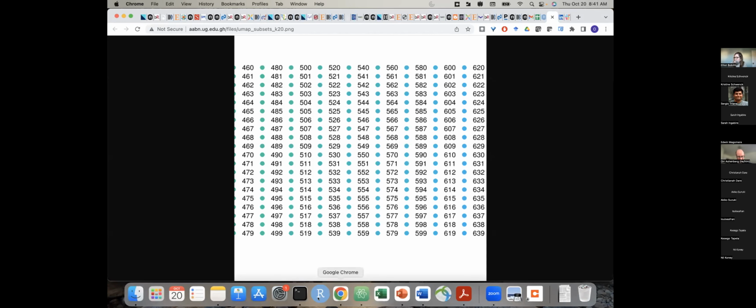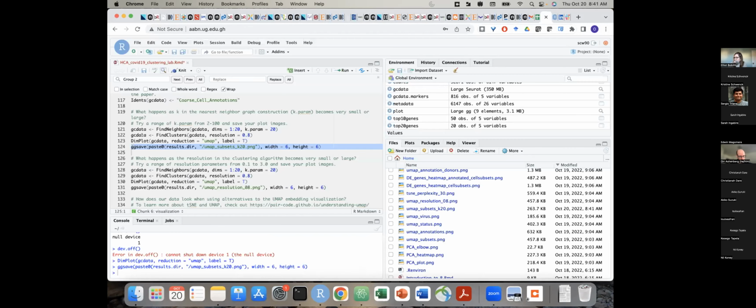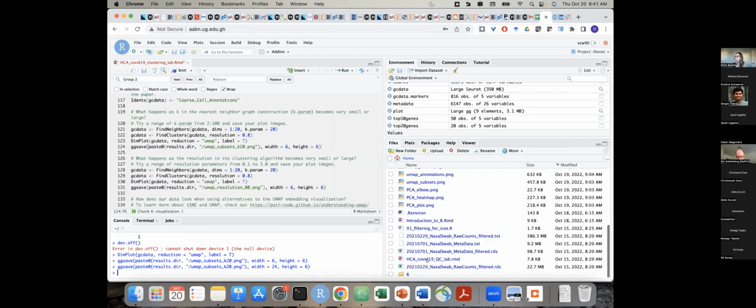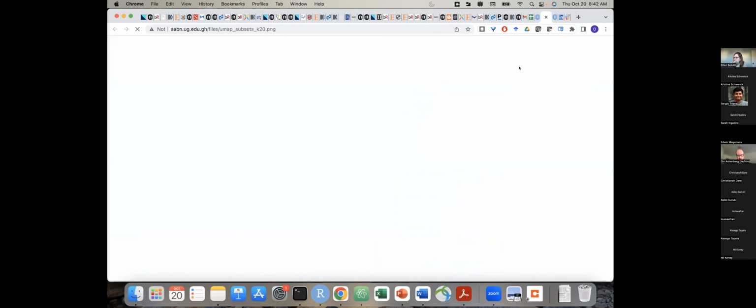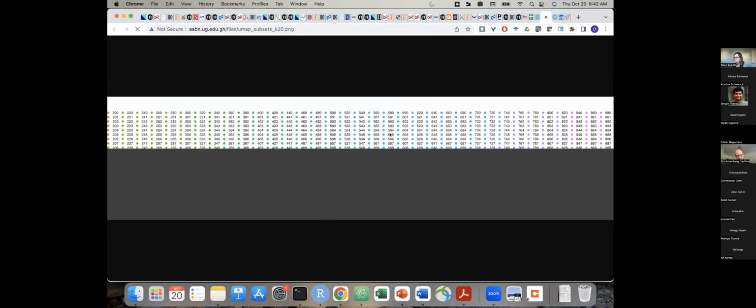Okay, so this is kind of funny actually. Oh, wrong one. Let me save it so the width is way higher. It might still not be wide enough. What's happening is that we made the k really small, we made it 2. So you're really only looking in your local neighborhood. And what that leads to is a lot of clusters being made or identified. You can see it doesn't want to plot it.